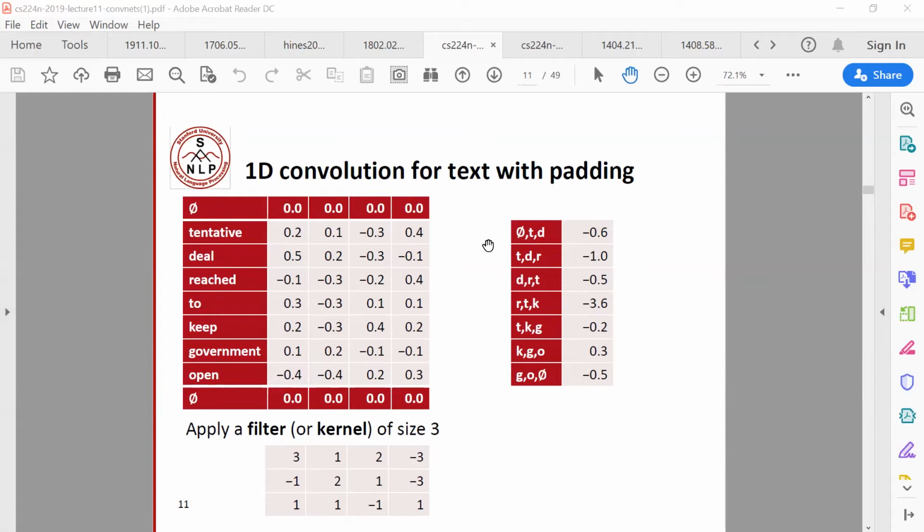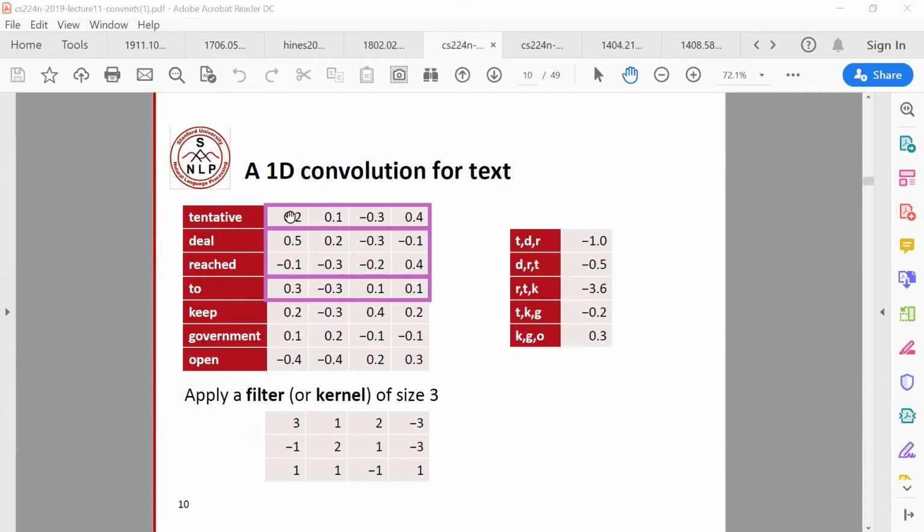There it is. Yeah, so you're familiar with padding if you've seen convolutions done with images, but it's the same idea. If we did it this way, we have 7 words in the sentence, but we end up with only 5 possible values for the convolution, just because we're limited by the length. A length 3 convolution only has 5 positions. You can only move downward 5 positions, so you only get 5 numbers there.